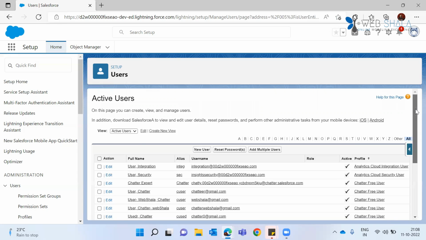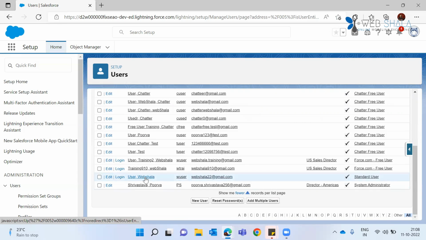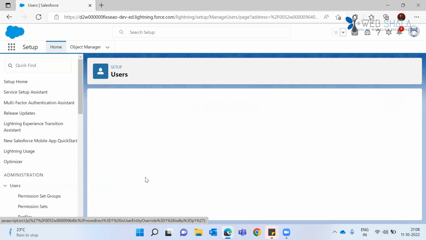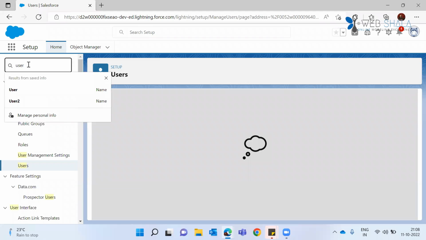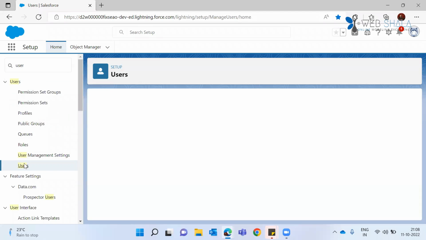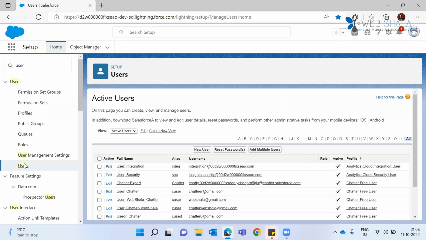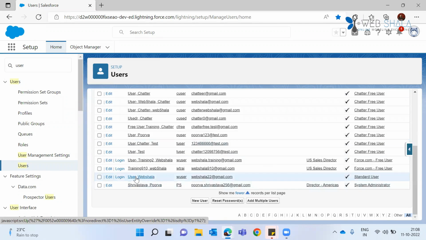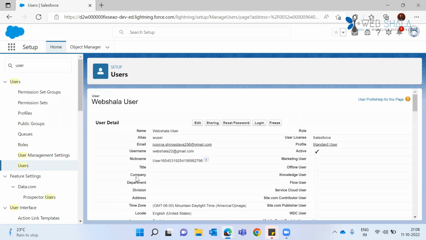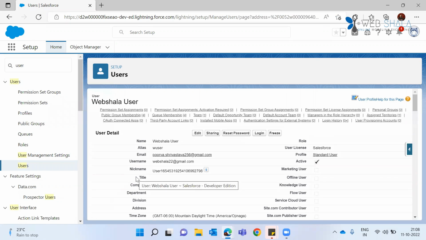Then after you create a user, there are certain things which you need to know at user level, what all you can do. Yes. So when you create a user, the page looks like this, where you will be able to see the role, profile, license, and everything of the user.